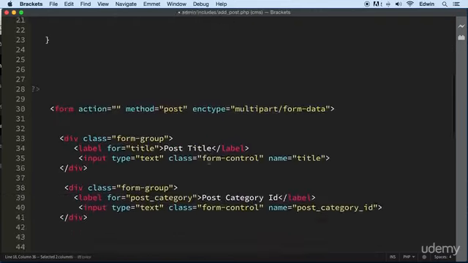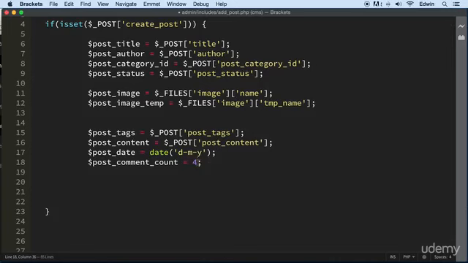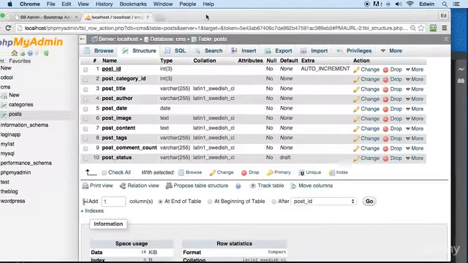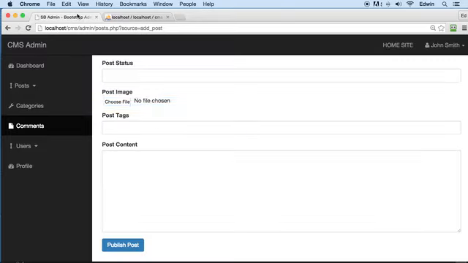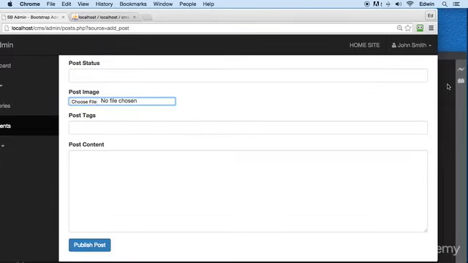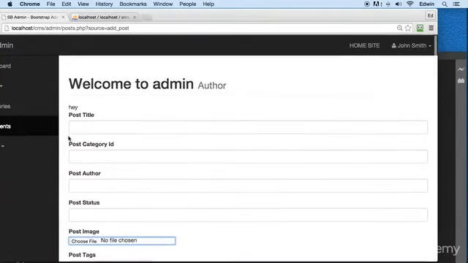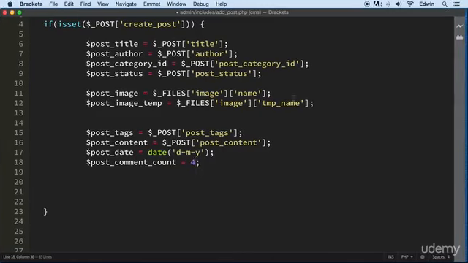I'm not getting it from the form, so I'm just assigning this field a value in our database, in our table. As you can see, we have a comment count here, and I don't want it to be empty, so I'm putting something there for now. Because I don't have it in the form right now, we're going to be submitting that later. We're going to be using that field later on.